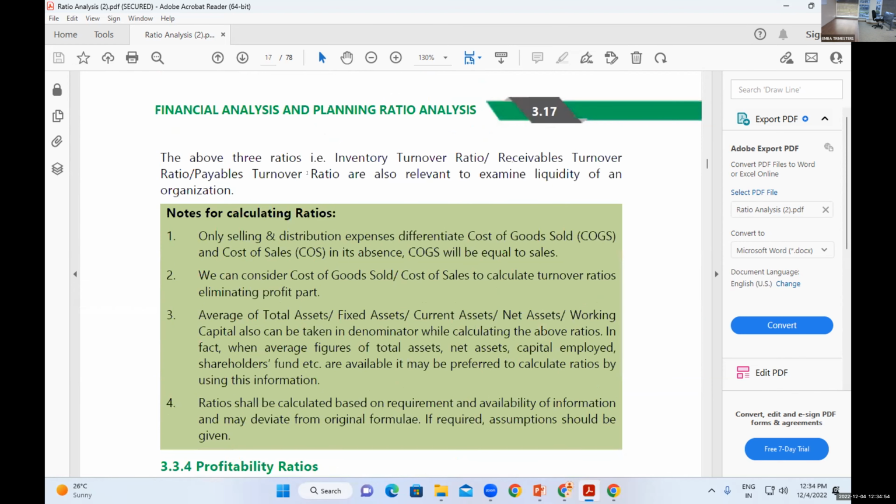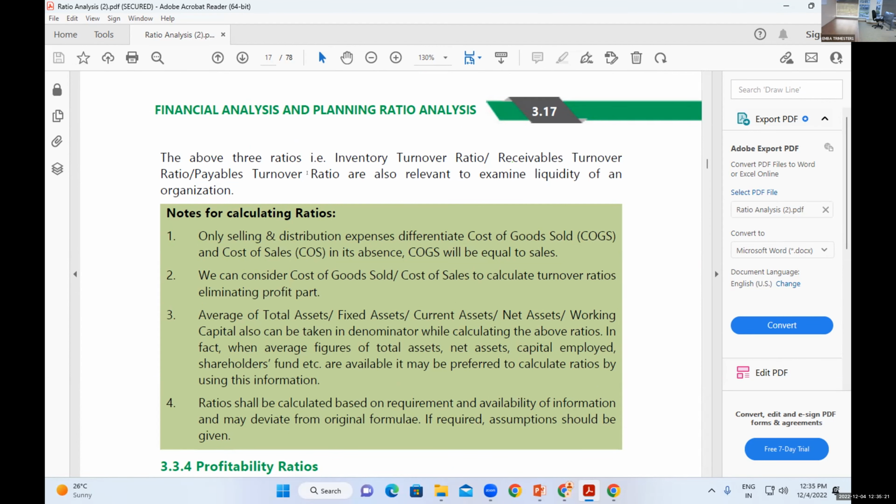It's not measuring how much you are delaying. It's measuring how much credit you are enjoying from the creditor. He himself will tell you, while giving the invoice, that within 45 days you have to make the payment. If 45 days are crossed, there is a penalty. Within 45 days, 10 days with a discount, 15 days, 25 days, this much discount, he will tell you. So that is how much you are enjoying. That's it. We'll close it.